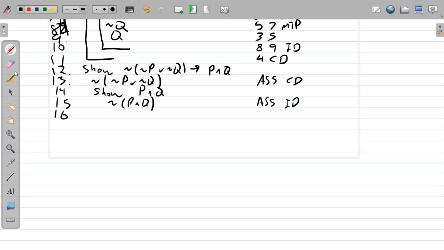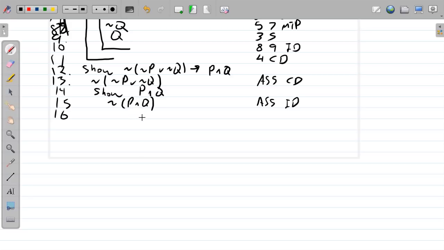What do we do when we're stuck? We write a show line. Right, so we're going to try to show something. Now, of the options that we've got, there isn't much to work with here. We've already got a show line for this, so showing this isn't really good. So we're going to try to show the contradiction of something.